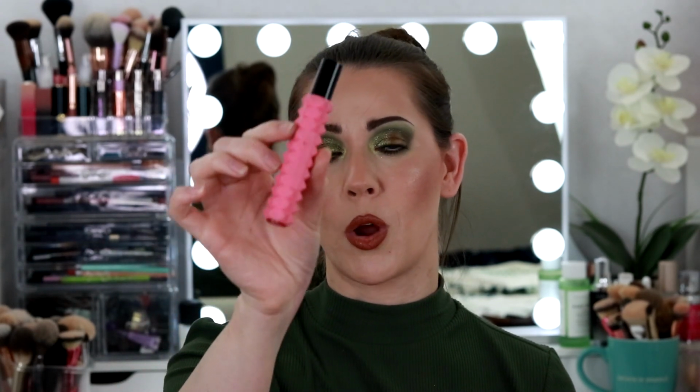Next up in the pile of things that I'm loving on, this is the Valentino Donna Born in Roma perfume. This is one of the little travel sprays. I bought this because I had tried a sample. I have an entire compartment in my vanity full of these little samples, and sometimes I'll pick through them and try them. I smelled that one, and I was immediately in love with it. So I decided to pick up the little purse spray, and I'm glad I did.